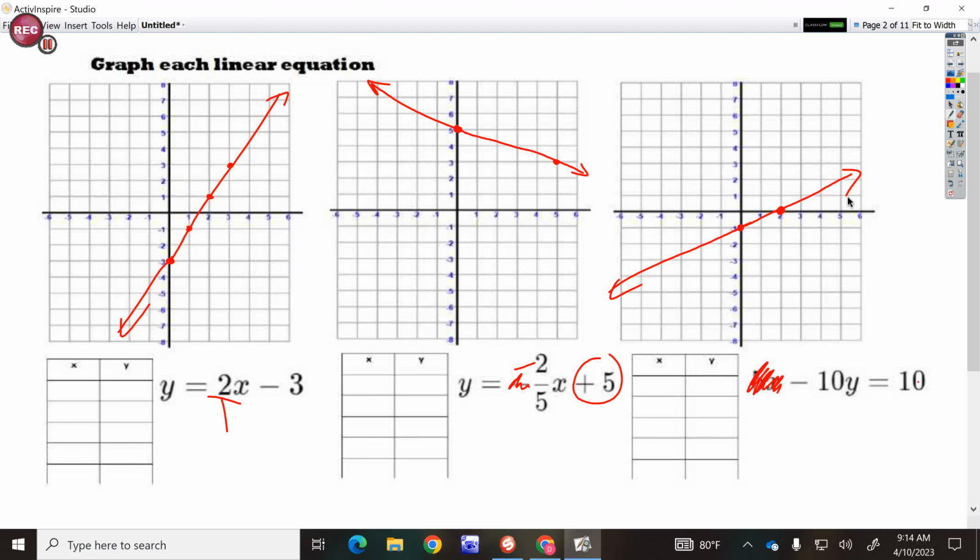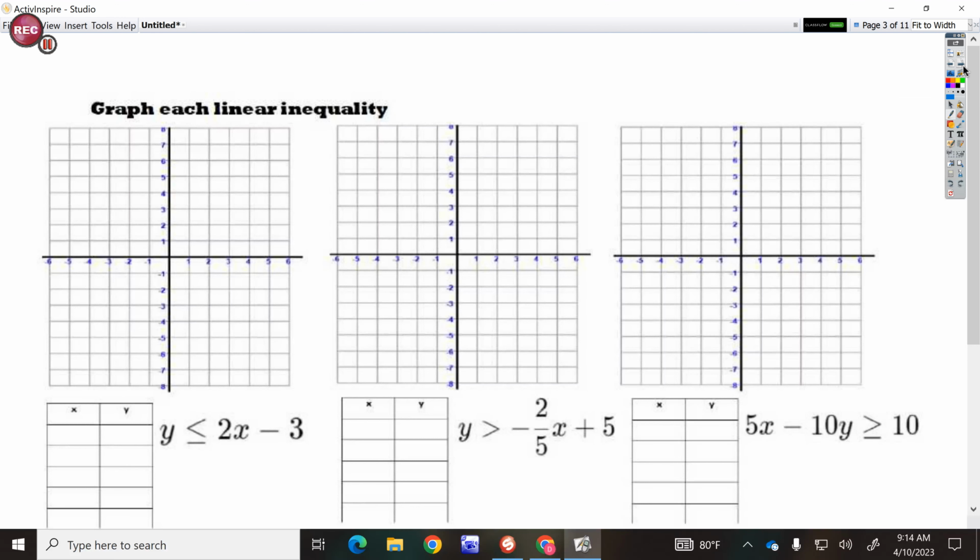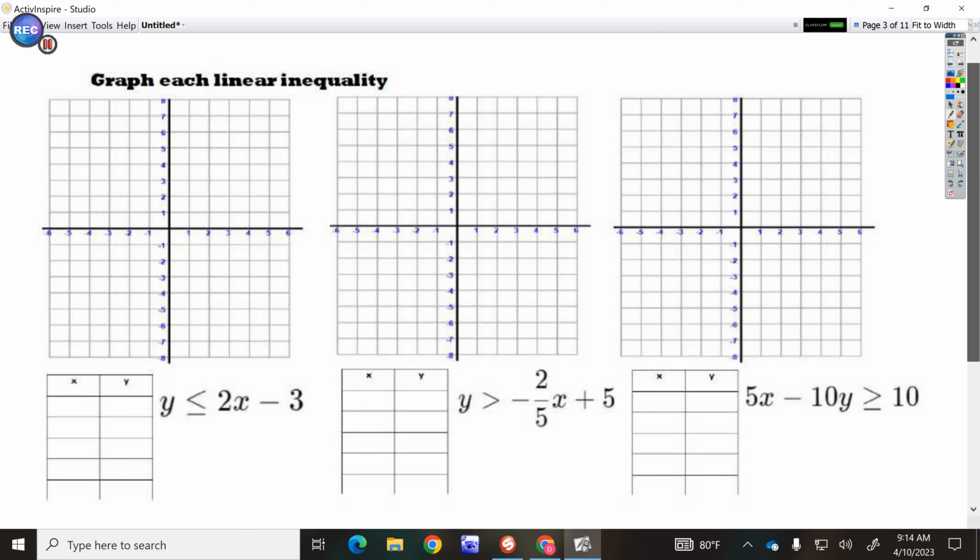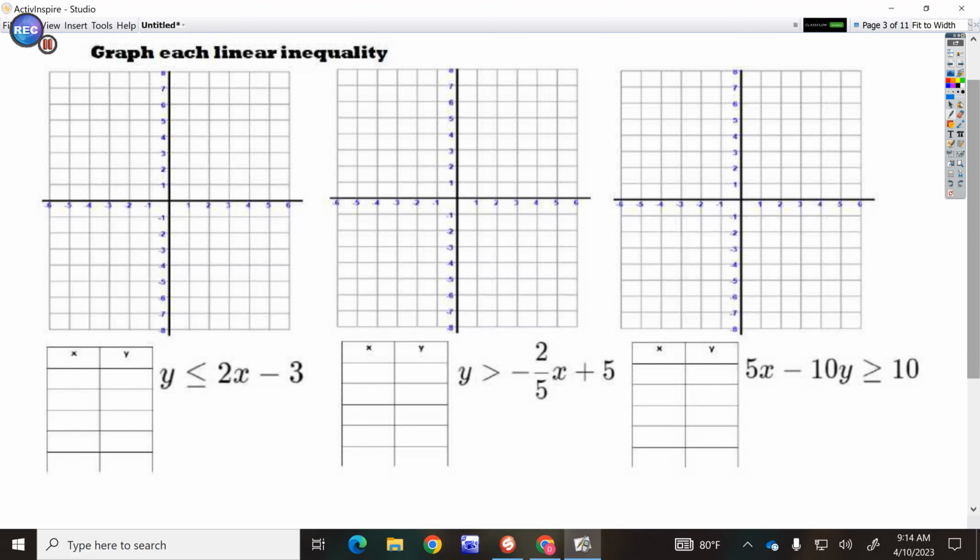So far, so good? Pretty simple. I didn't touch a table because I don't need to. I know a better method. If you use a table, it's okay. All right, this first page, I'll do with you, and then I'll let you do the one behind it on your own. See if you can get the hang of it. More importantly, if you don't get it, make sure you ask me the question. I'm here for a reason, to answer your questions.